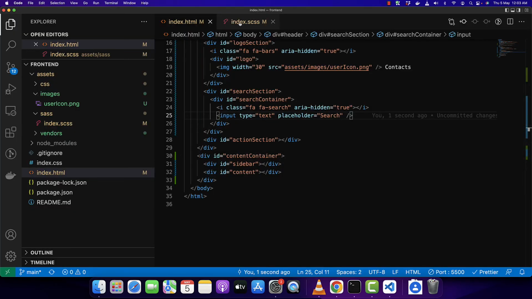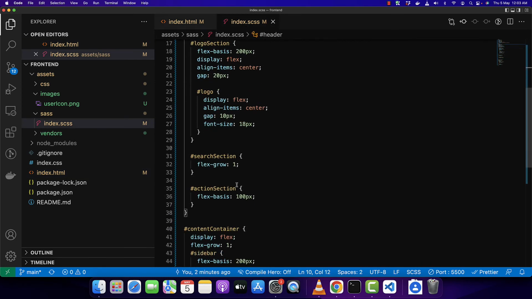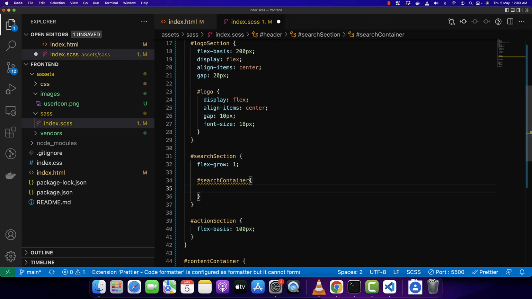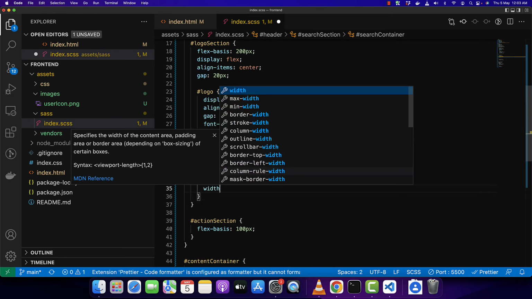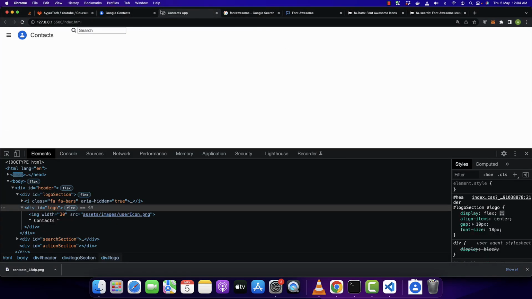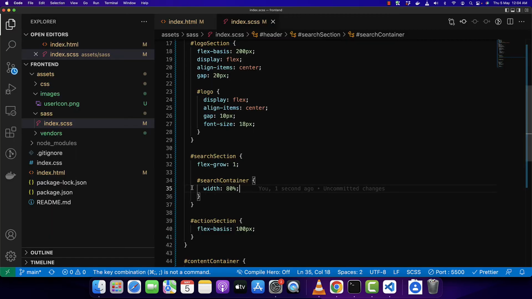So now copy the search container and add it here. And the width should be 80% of the parent, I guess. Let's see. Actually it is not 80, it is 50%, I guess.